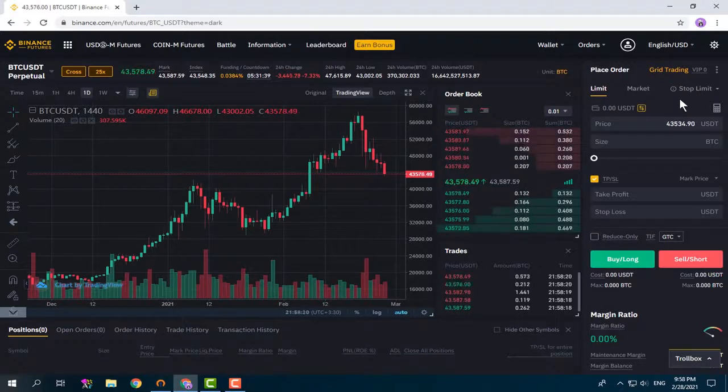All right, now let's see how we place buy or sell orders and what we must know about trading futures contracts. Before starting with orders, you must know some concepts related to futures trading. The first and the most important one is margin. Here in futures trading platform, your account is a margin account and you can do margin trading and you can have greater amount of capital by borrowing money from the broker. It's called leverage. You leverage your position. In Binance futures trading platform, you can leverage your position up to 125 times.